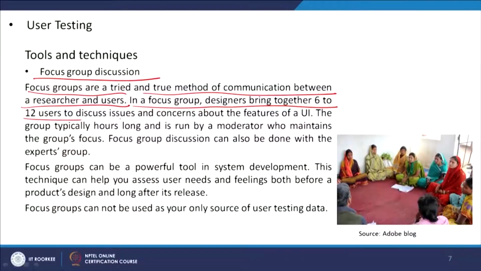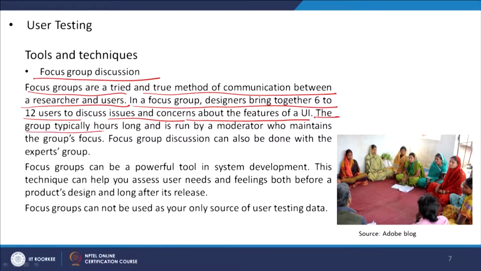The positive point of a focus group is that when one user brings out a point, it might strike the other users that this point is also valid or invalid for them. So new items and new directions can be brought in front of many people, and then they can discuss the new direction. That is how the focus group becomes a very important tool to find a new way of discussion, a direction which designers might not have even thought about before. So they discuss the issues or concerns about a feature of a UI, user interface.